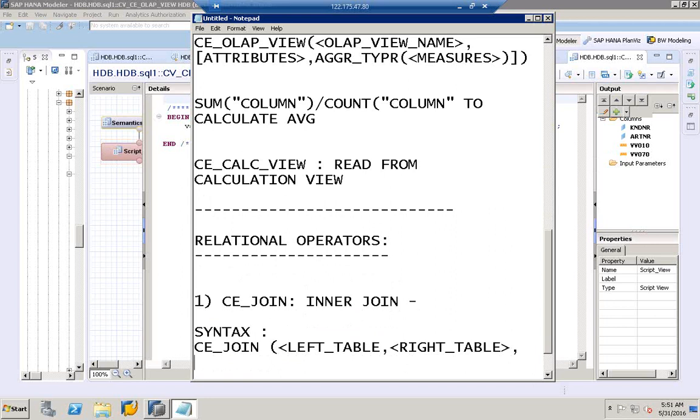Next we need to join these attributes. Comma. Finally is projection, columns underscore list. So let us see the example of C join.